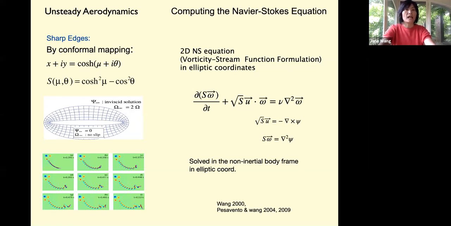Okay, so these are the equations, and many people I suspect in the audience also work on computational methods. So here's the one that we used, which is you solve the 2D Navier-Stokes equation around this moving boundary, and because you have a single moving boundary problem, we can translate this into a non-inertial framework. And there are a couple of tricky spots we have to pay particular attention to. One is the very sharp leading and trailing edges, and there you can use a conformal map to resolve them. And the other is at the far field, where you have a finite computational domain. How do you come up with an accurate far field boundary condition that, even though it's imposed locally on the finite grid, actually approximates what you expect at infinity? Those are the kinds of things we had to worry about. And so this was solved using a vorticity stream function formulation.